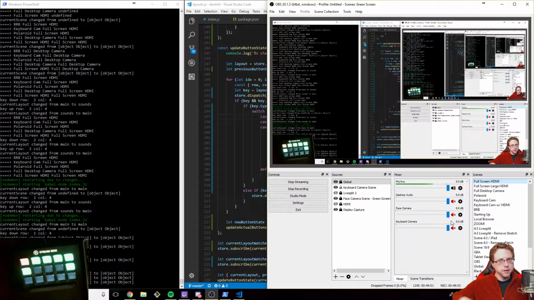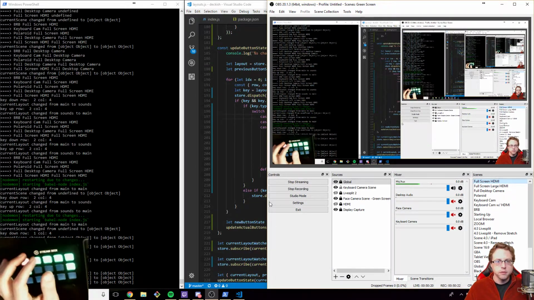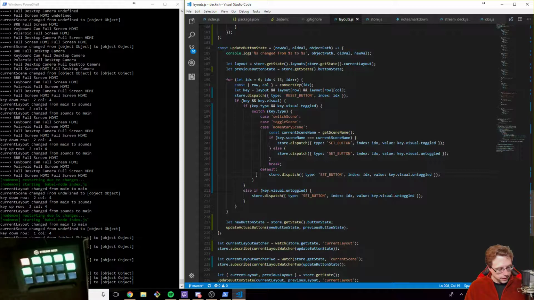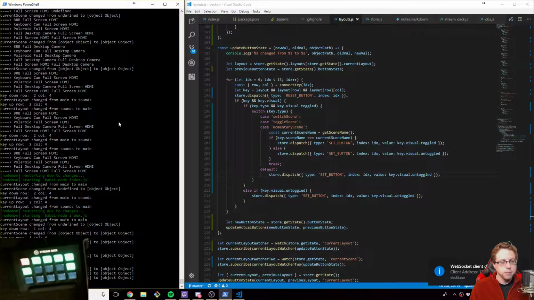So because there's that round trip happening every time, it's going to take a second for it to show up. But that's fine. It's good enough. That's perfect for what I'm looking for. I just want to know what scene I'm on. Because eventually, once we're generating the graphics, instead of just using colors, I also want them to flip to whatever the on state is, no matter if I'm doing it in OBS or not. So yeah. All right, this is good. I'm going to call that a commit point then.